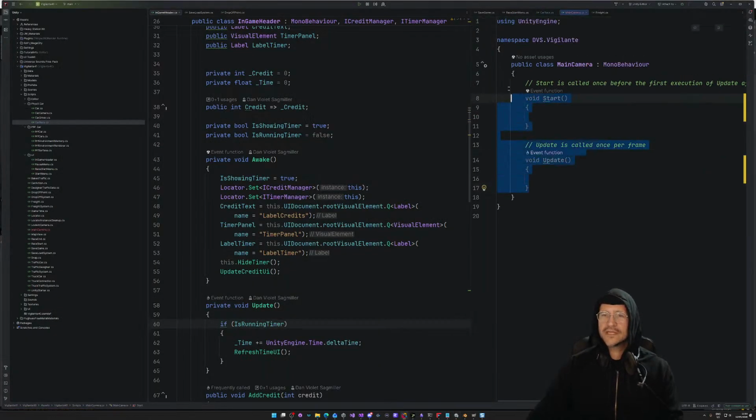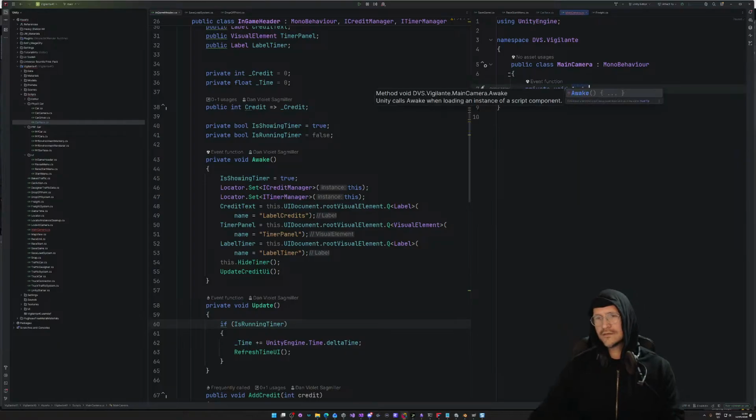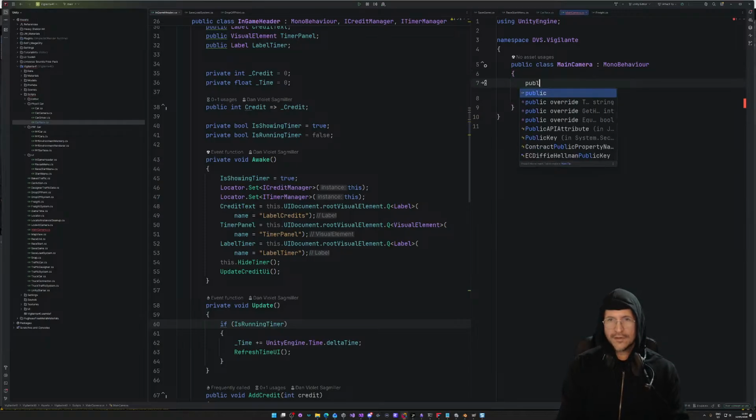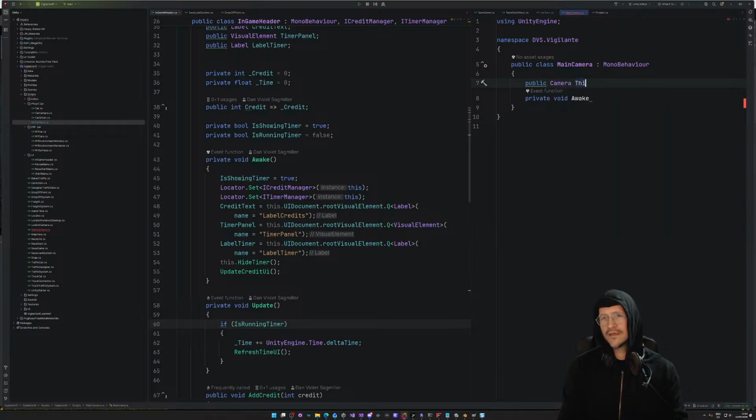All right, so inside of main camera, we just need an awake. So we're going to say private void awake. And there's only going to be one use of looking up a camera in the locator, and that's going to be for the main camera. Otherwise, oh, no, it's going to be this one. Yeah, this specific object. So inside of it, I should have a reference to camera. So I'm going to say public camera camera.